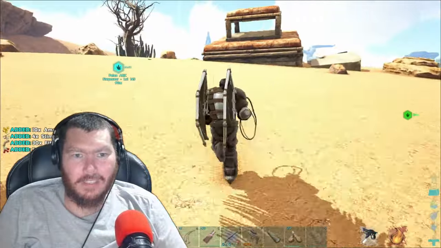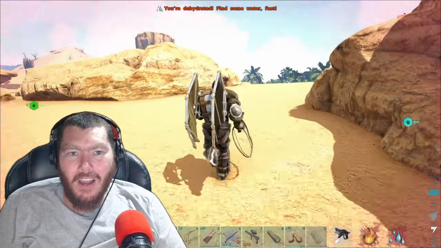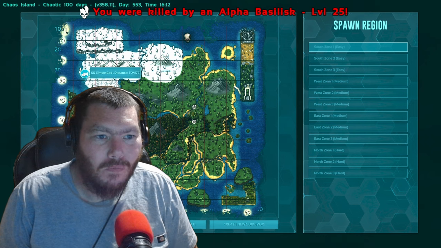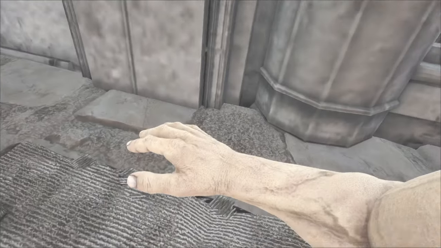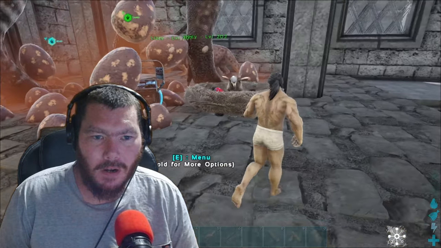That's a basilisk! It's an alpha basilisk! Oh no! Oh! What the fuck? Waking back up at my base, astonished as to what the hell just happened.